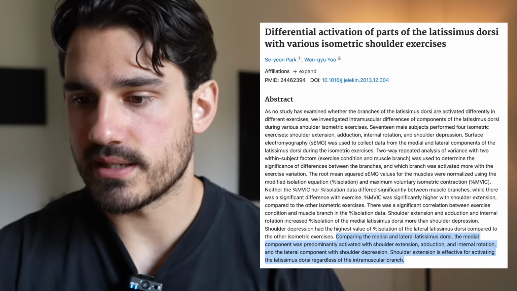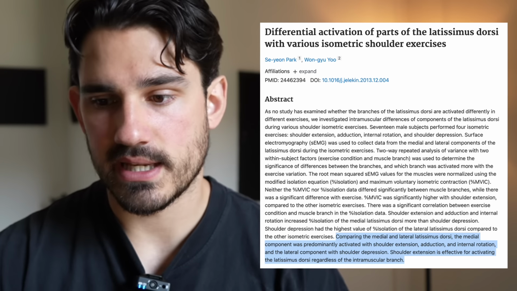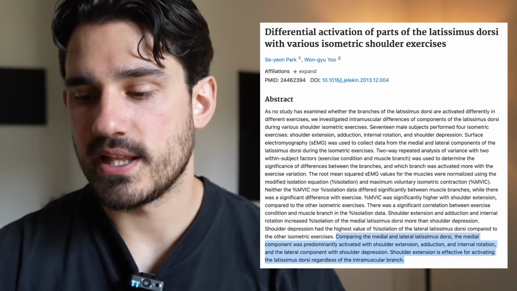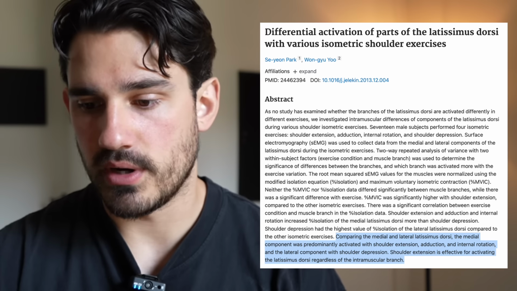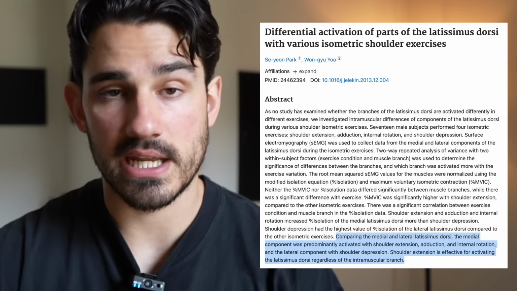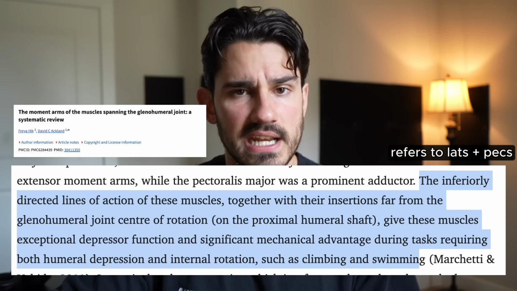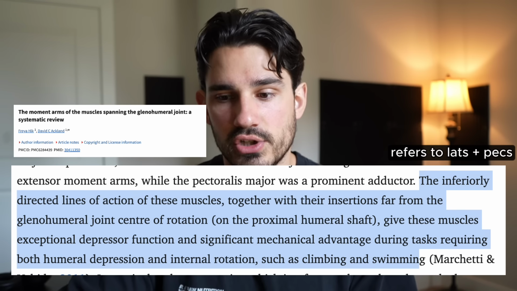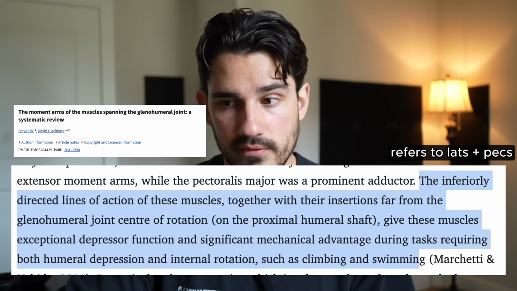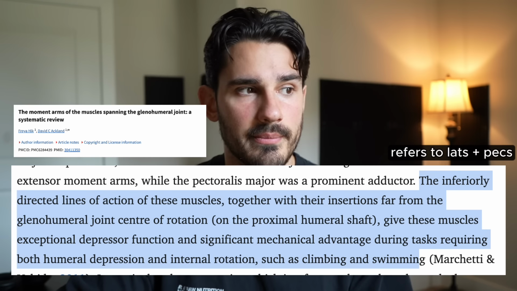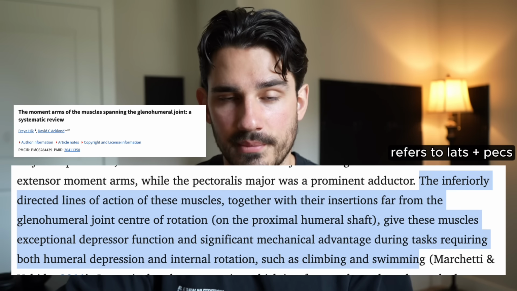And we even see that in this study called differential activation of parts of the lats with various isometric shoulder exercises done in 2013. We see that the conclusion was basically that the lateral component indeed does contribute to shoulder depression. So shoulder extension, adduction, yes, the lats do those too, but to say that the lats do not depress the shoulder is a pseudoscientific argument. It's almost an anti-science argument, because all the data that we do have on the lats suggests that, either through EMG or some kind of OpenSim modeling, which again, these are very advanced models that come from people who are way smarter than I am and who understand this stuff way better than I do, from institutions like Stanford, I believe the OpenSim model is from. Okay, so that's sort of some of the mumbo jumbo that goes into debunking the lats don't shoulder depress, which has never made any sense to me.